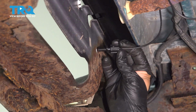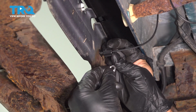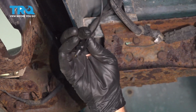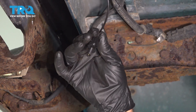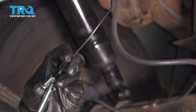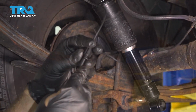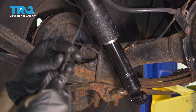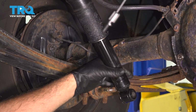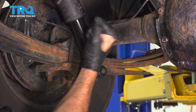So this would go through here on the back side of the bumper, and on the front side we would install this nut. Before we do this, we're going to keep this free. We're going to put air into this here to fill up our shocks and extend them out into position so we can go ahead and get those bolted up. So at this point here, we can go ahead and release some air pressure. You see the shocks kind of going inside a little bit. This is going to allow us to go ahead and grab these units and push them up and slide them into place.